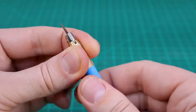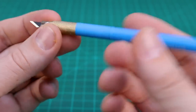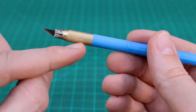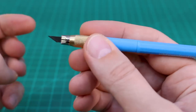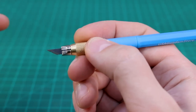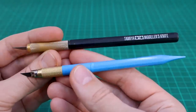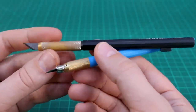Unscrew to loosen it, stick in the blade, then screw it back in to tighten it. It does feel like a really nice solid grip — it's going to hold the blade really nicely. You've got a textured metal part and the plastic is textured as well, so you've got more surface area to grab onto rather than just a plain metal part. Now to compare this to my usual tool — this is the Tamiya modeler's knife I've been using for a long time.